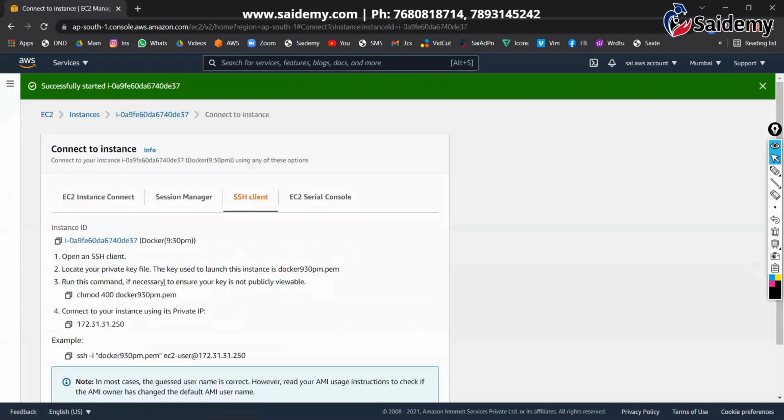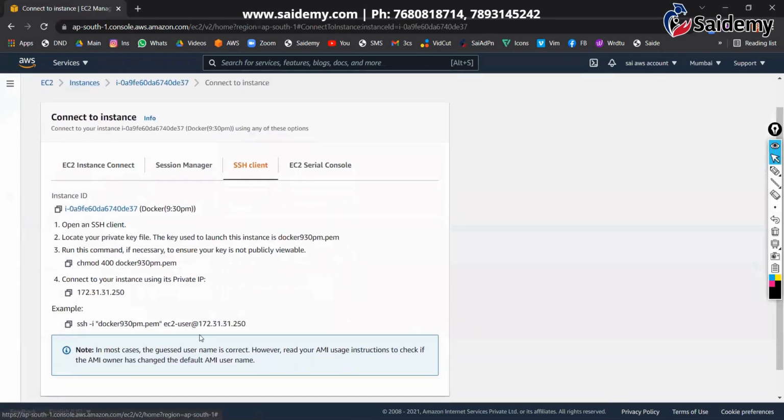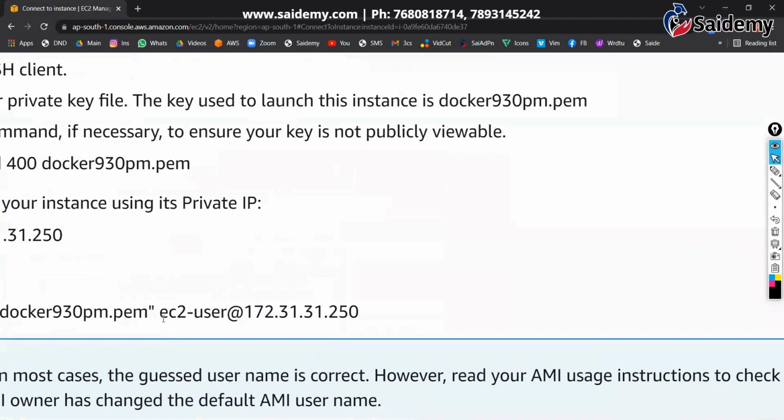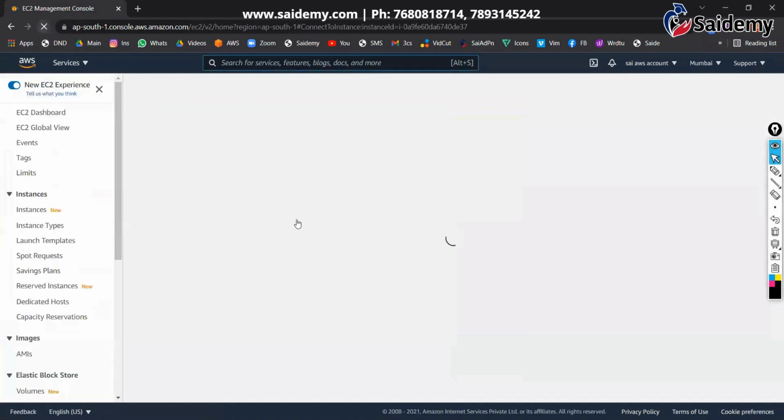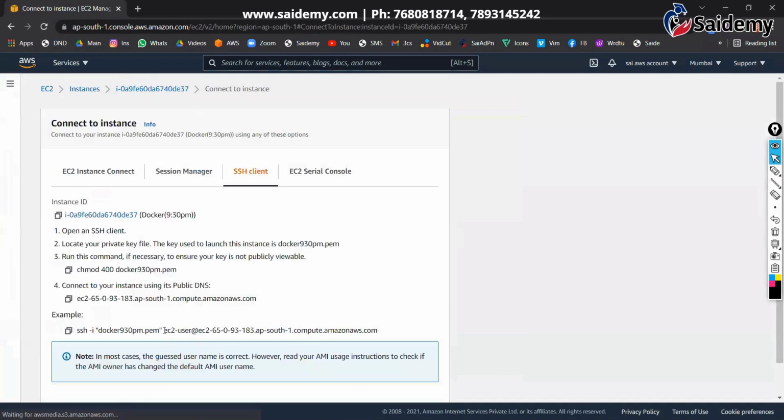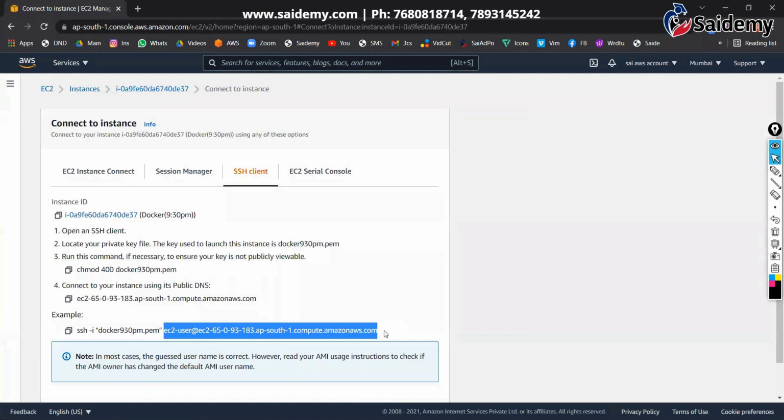So let's go inside this instance. See guys, when you see something like this, username at the rate, it is actually the IP address. Just hit refresh, then you can see the DNS name. Later, when I talk about networking in this Docker course, you will understand what is public IP, private IP, and the network related concepts.